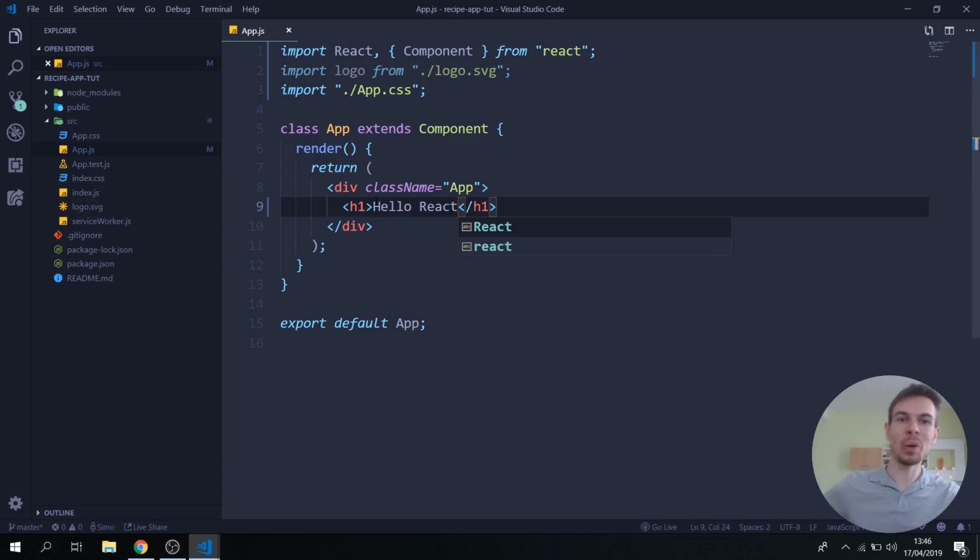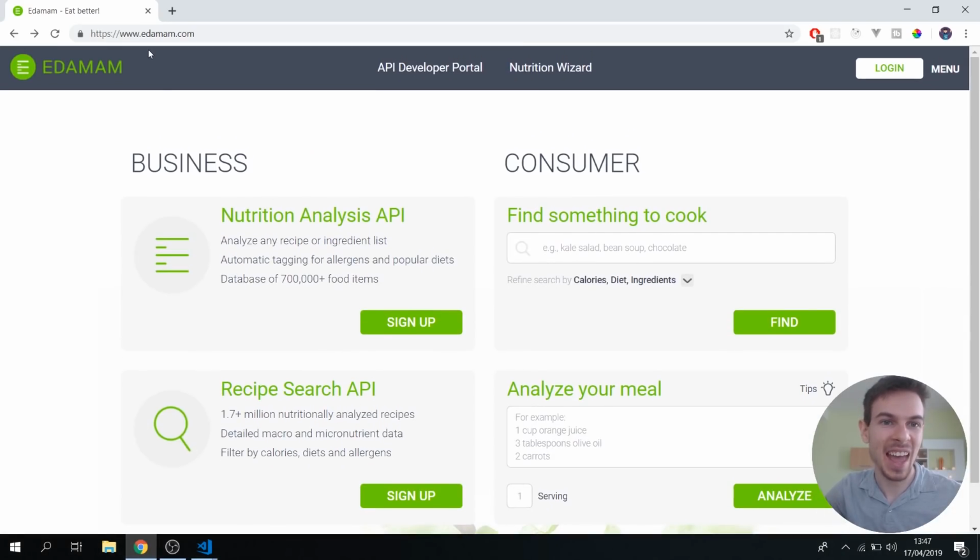Now we're gonna need to pull this information on these recipes from somewhere, right? React doesn't give us anything. So I found this API, it's called Edamam, and this gives us all the recipes. Now it's limited. We can only make, I don't know, like 10 requests per minute or something like that. It's free, which is good, but I just want to let you know that you cannot just spam this and get as many requests as you want. You're gonna have to pay for that. But we're gonna keep everything for free for now.